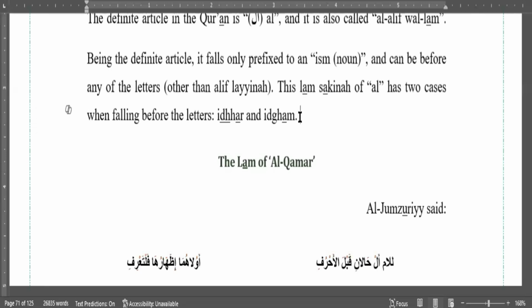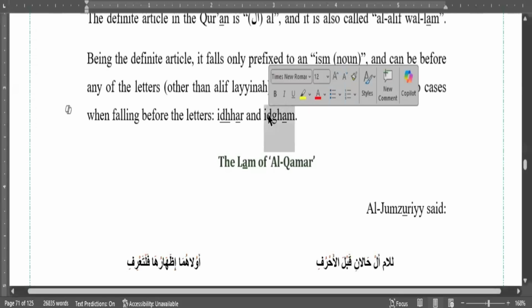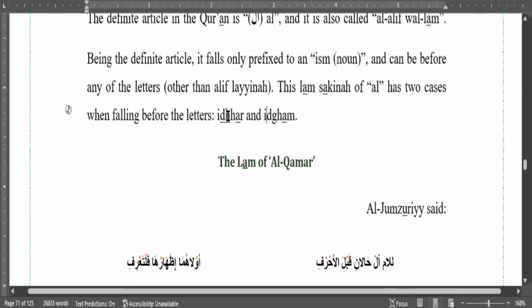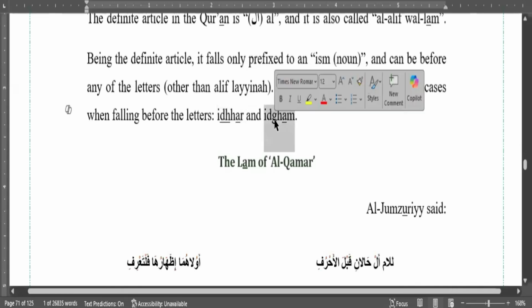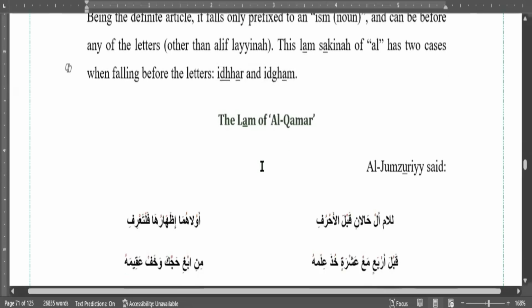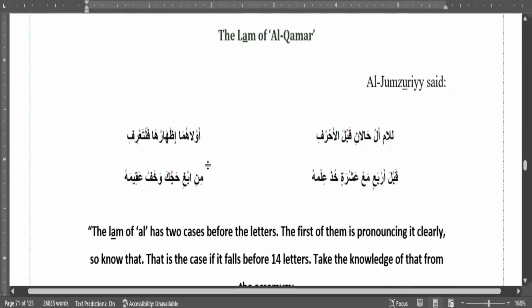And we're going to look at all the cases of noon sakina, meme sakina, lam sakina, for example, all of those together under Izhar. All the cases of Idgham, then we're going to see what's there from chapter of Noon, chapter of Meme, chapter of Lam, or any other case there. Idgham does have its own chapter, actually, though. Izhar is the one that doesn't have its own chapter, not here, but Idgham does. Okay, so we want to first talk about Lamul Qamar.